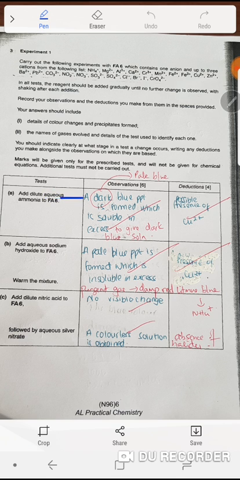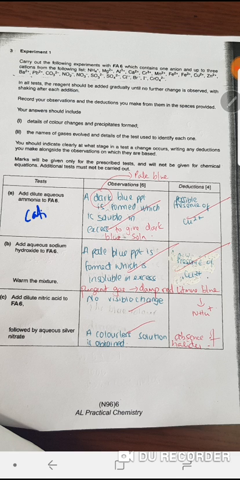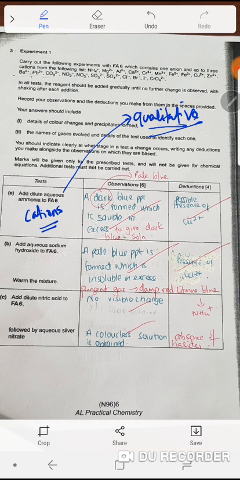Like dilute ammonia. Ammonia is testing what? Ammonia is testing cations. And you need to copy the answer from the qualitative paper. It should be the same. From the qualitative paper, you look for ammonia, and you look for the closest answer that you have obtained. In that case, you obtained a dark blue. So I would say a pale blue precipitate, not a dark blue. It is never dark blue in that qualitative paper.